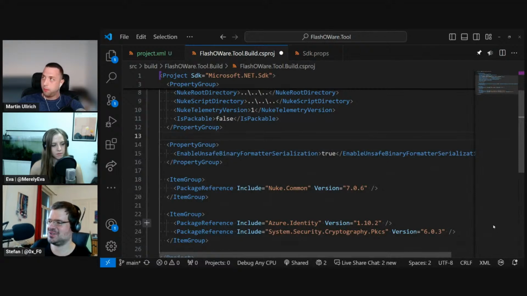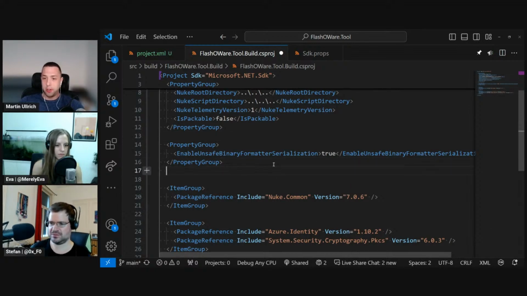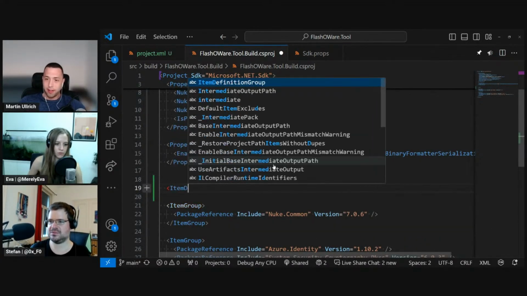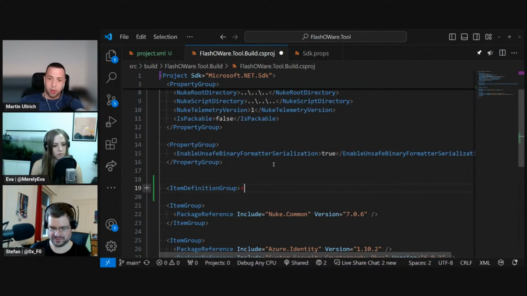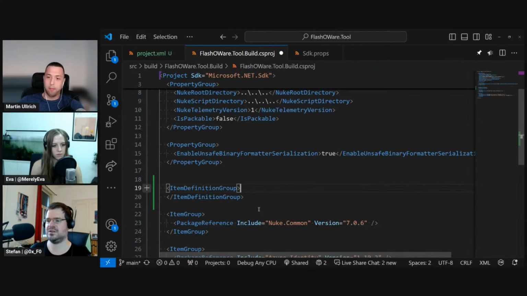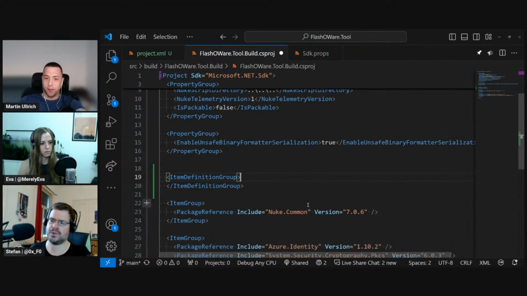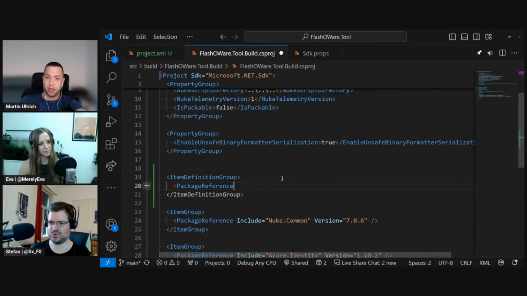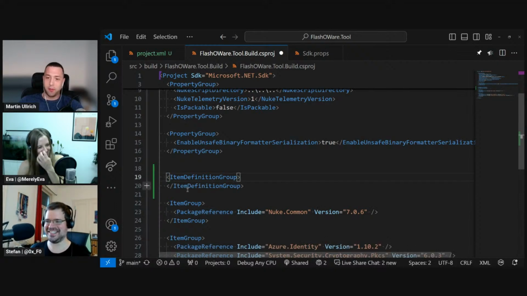Technically, there are item groups, and technically there is also a thing called an item definition. So there are also item definition groups, where you can tell MSBuild, hey, these are items you should expect. And you can also set defaults for some metadata. So if you want to change all your package references to have maybe a NoWarn on them or some weird property, you could do that in there as well. But I recommend not touching these in general, unless you have a specific reason.